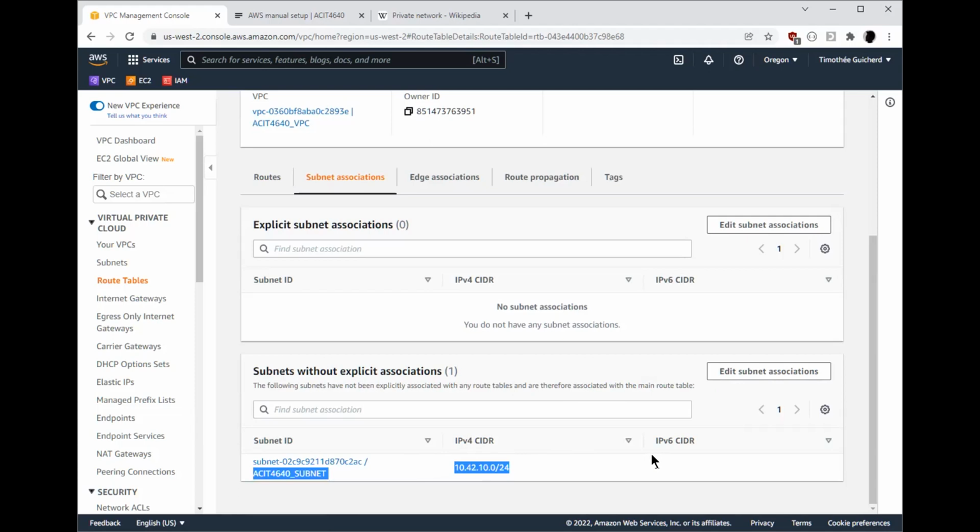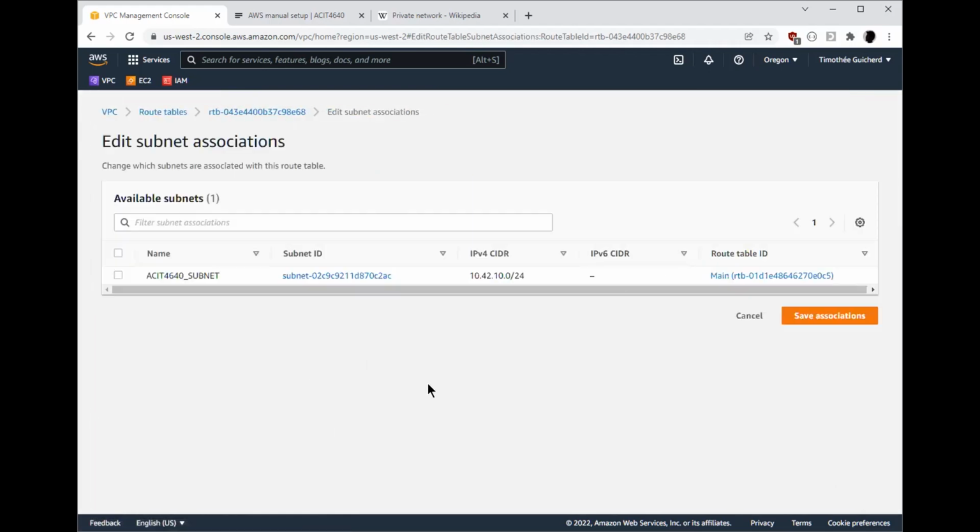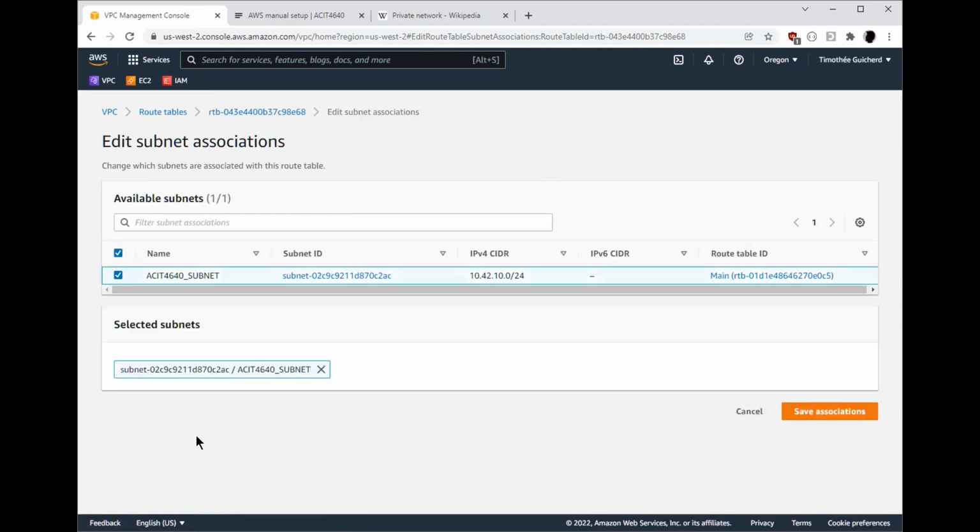We don't want to be default or not explicit. We are going to edit the subnet associations and make them explicit and connect our subnet to this routing table. So I clicked on edit subnet associations, and now I can connect my subnet to my routing table.